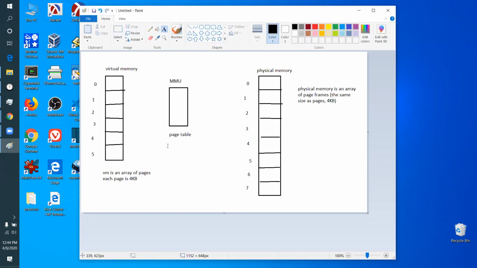The page table is going to be an array of the same size as this one. So this is a 1, 2, 3, 4, 5, 6 element array. So I should have a 6 element array over in the page table too. I'll see if I can fit 6 elements over here. I should have planned ahead.